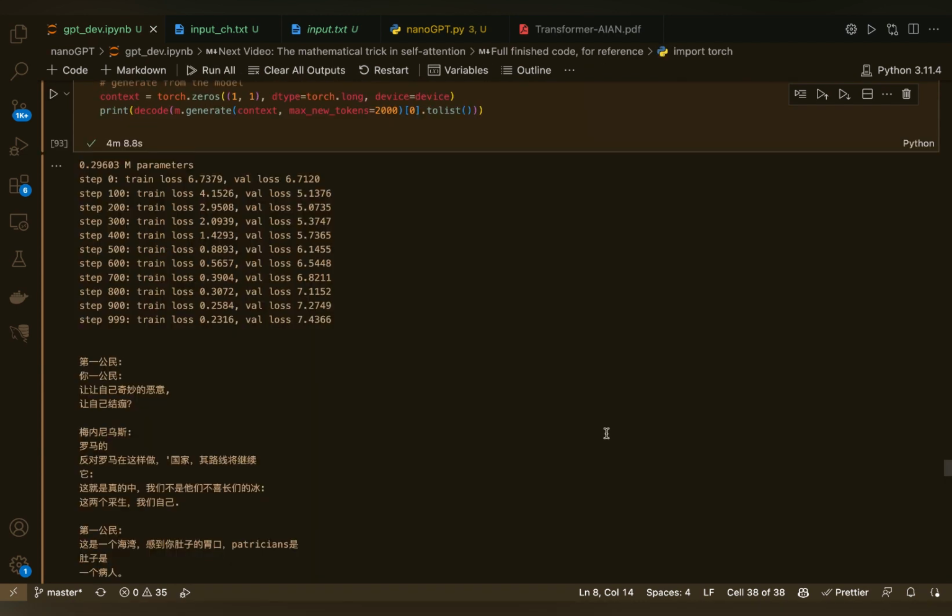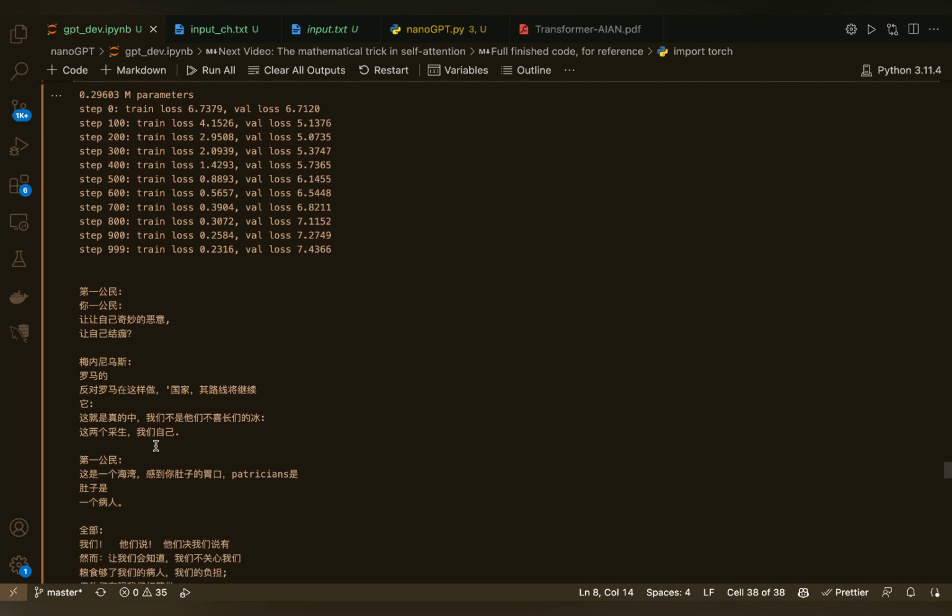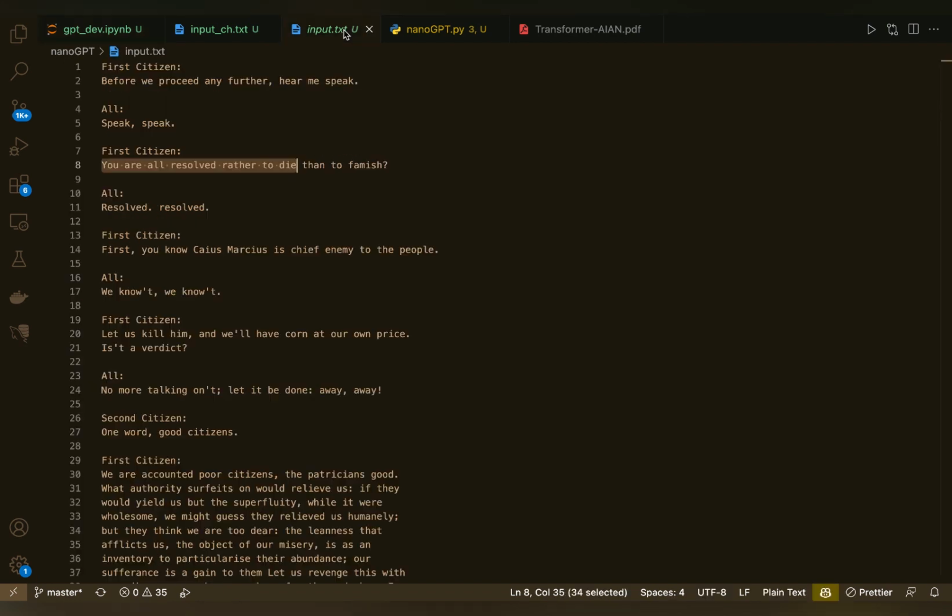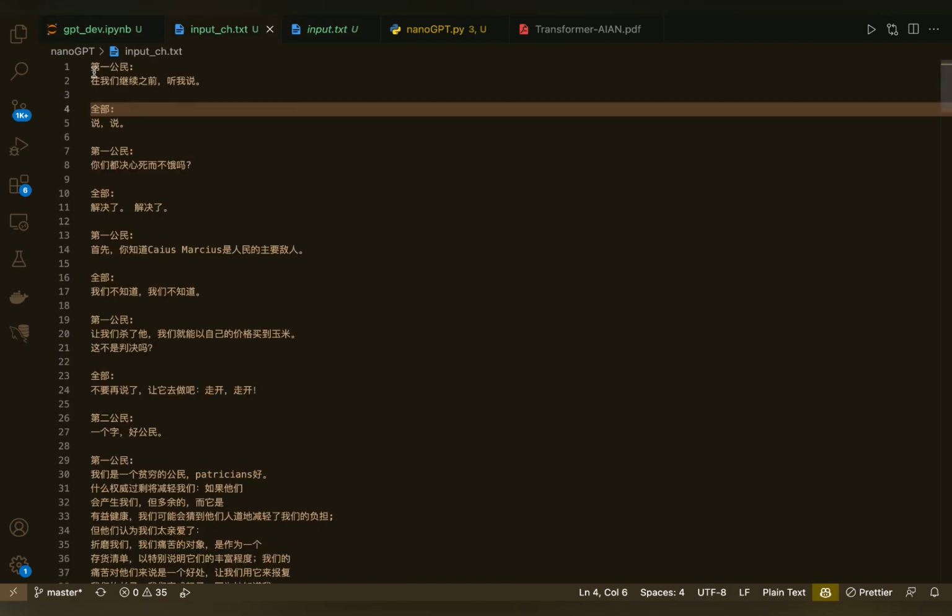So yes, as you can see here, the training for 1000 iterations was actually impressive. As you can see in the Chinese, you can actually make sense of what the model is saying. For example, this one, DE Gongming. You can see in our input here, DE Gongming. If it was in English, it would have been really hard to predict.